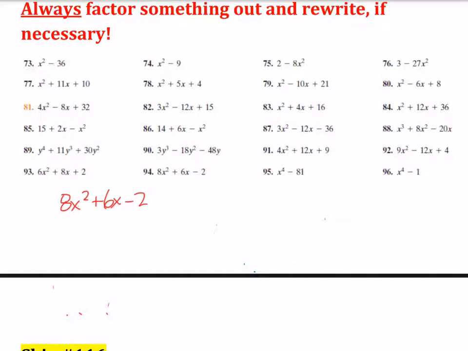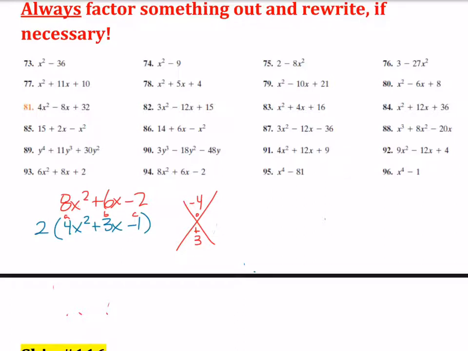All right, remember, I always want to, before I factor, take out a GCF. Is there anything that's in common with all the terms that I can factor out? I can factor out a 2 to start, and that leaves me with 4x squared plus 3x minus 1. All right, so if I take a look at this, let's do my x factor chart. And again, some of you might be saying, gosh, a is 4, not positive 1. That's correct. We can't do our shortcut with this problem. That's okay. So a times c goes on top, so negative 4. On the bottom is 3. The right combination that multiplies to give me negative 4, adds to give me positive 3.